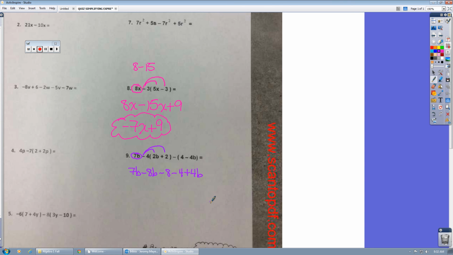So let's start combining our orders of bananas up. 7 minus 8, let's do that first. 7 minus 8, that's negative 1. But I have another order that I have to add to it, so I have to add 4 more orders of bananas. That would be positive 3. Now we're going to combine our numbers here. Negative 8 minus 4 is minus 12, or negative 12. So there is our simplified answer.